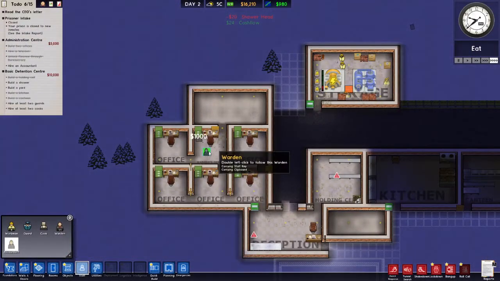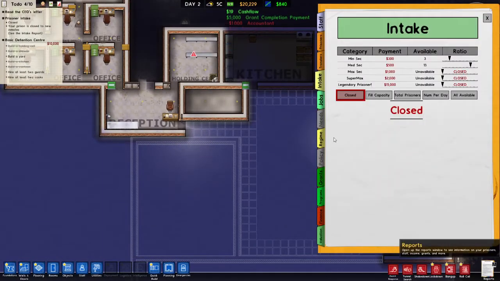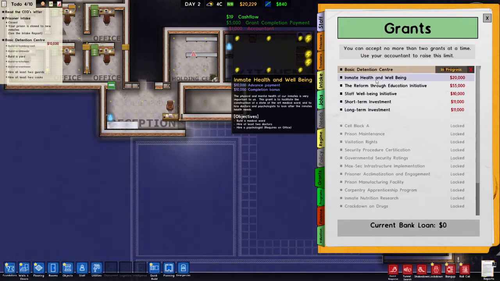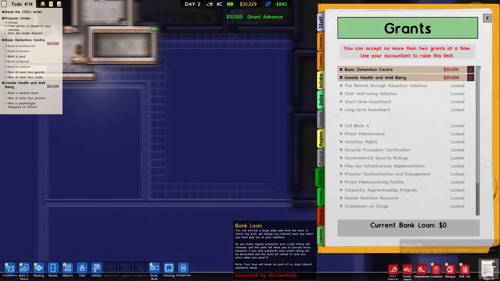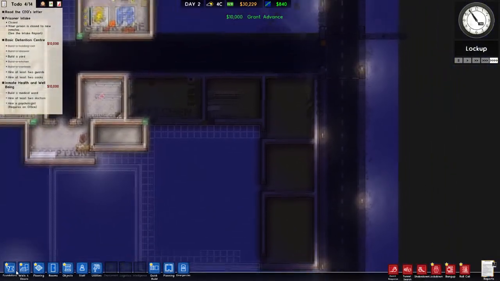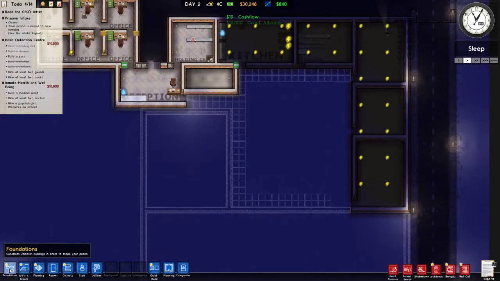Also, let's hire an accountant so we get that grant. And then we can accept the next grant, which is... I guess in main world it's fine. So this whole area doesn't have power, but that's fine.